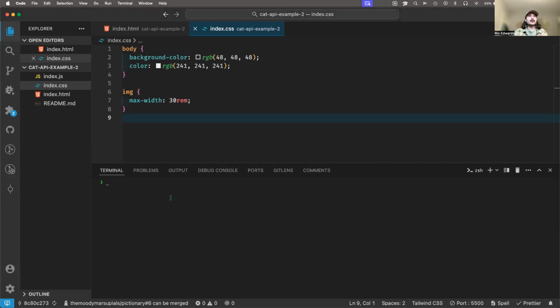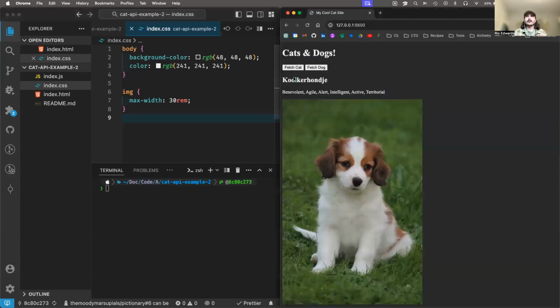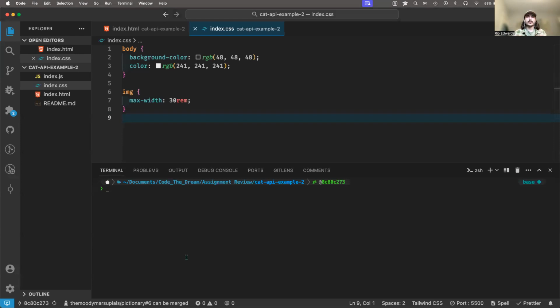Okay, so what I have here is this update, but I want to go back to a version before I made this update. I can use Git for that, because Git keeps track of all of your commits, and one of the key things that's nice about keeping track of your commits is you can go back to different ones, which is basically like reverting your project back to an earlier state.